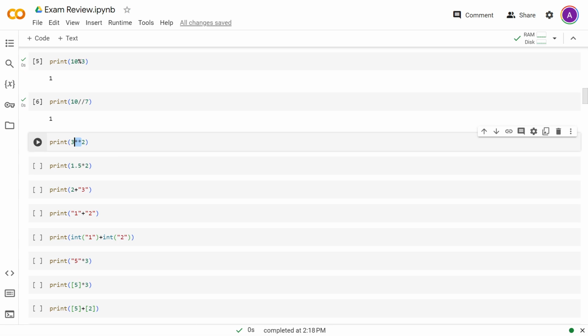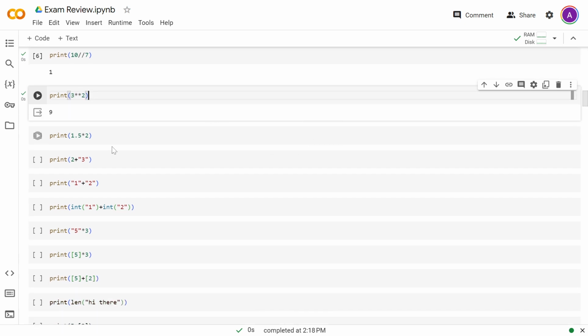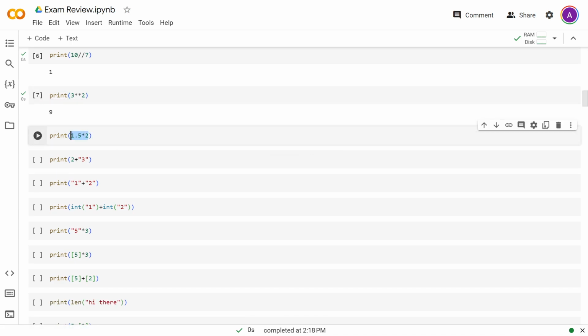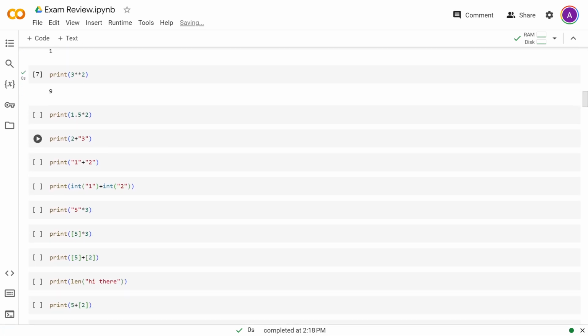The next one, the 2 stars, that is exponent. So this is actually 3 squared. So it's going to be 9. And since these were both integers, the result comes out as an integer as well. The next one, a float times an integer, is going to come out as a float. Regardless of whether it needed to be a float or not, it will come out as a float. That's just how Python does it. So if you put a float and an integer together into one operation, like integer plus float, integer times float, integer divide by float, it'll always come out as a float, except for these operations up here that will come out as integers.